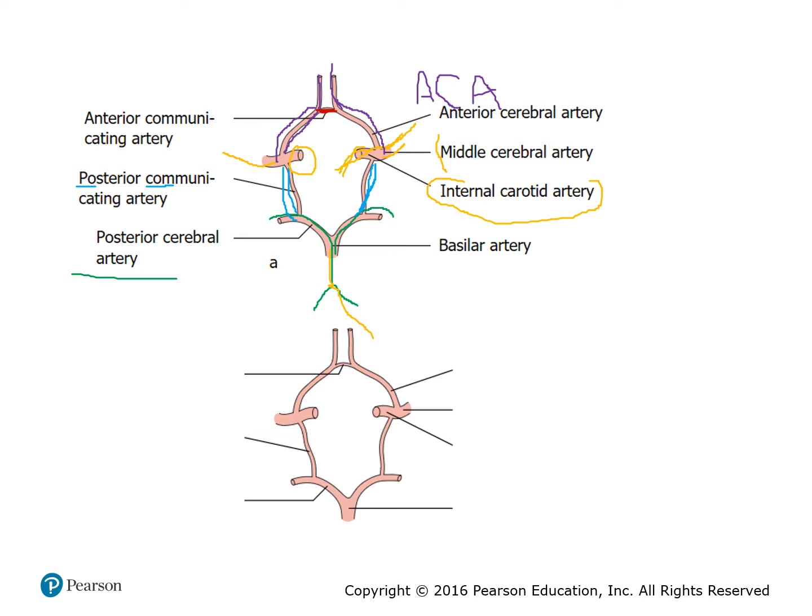Okay, so go ahead and practice that on the bottom. So pause this slide here. I will erase this stuff here, make it a little bit easier for you to reference it back and forth. And then what I do is I just draw it out over and over again until you get it right and cannot get it wrong, because you've drawn it so many times that your hand just has muscle memory for the circle of Willis. So go ahead and pause, take your time, draw it out, and I'll see you for the next slide.